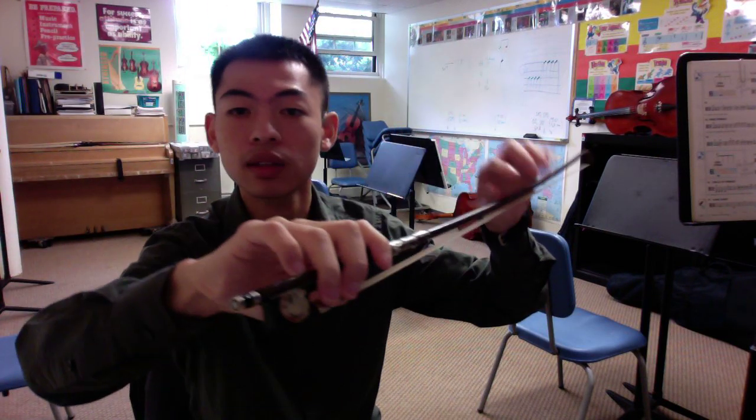The third step, pinky tip on top. This will be the only finger that's on top of the stick, that's standing on top. And you notice that all my fingers are still curled. And my thumb is still bent underneath. And step four, the most important step of it all, relax. We don't want to squeeze. This stick is very light. Remember, if we squeeze, we'll get tired and we might get hurt also. Right, so this is our bow hold.